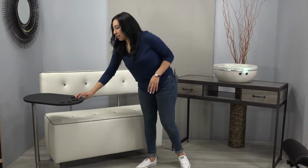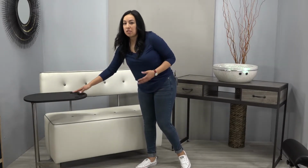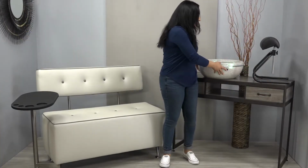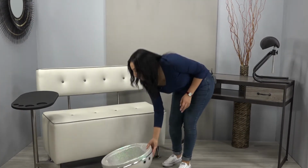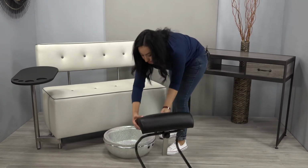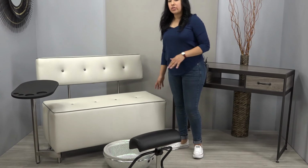It could be an accessory table, maybe for drinks, maybe to read a magazine, maybe customer wants to use their laptop. You can also simply place a pedicure bowl and a freestanding footrest to create a pedicure service.